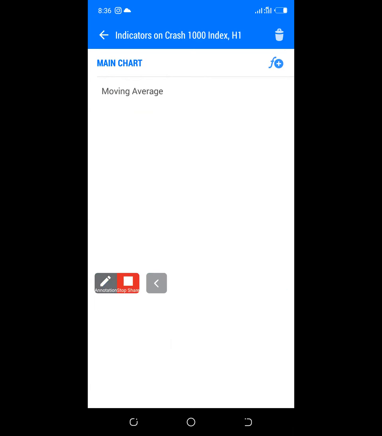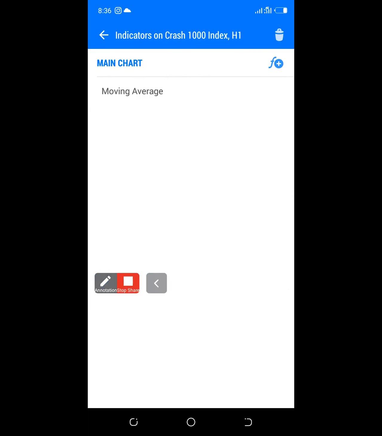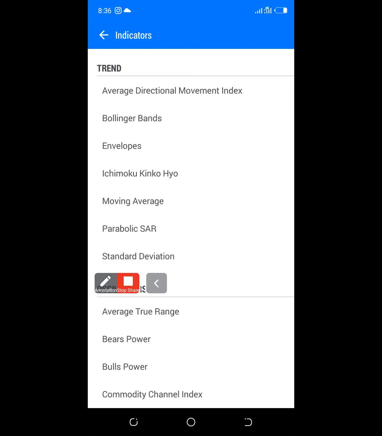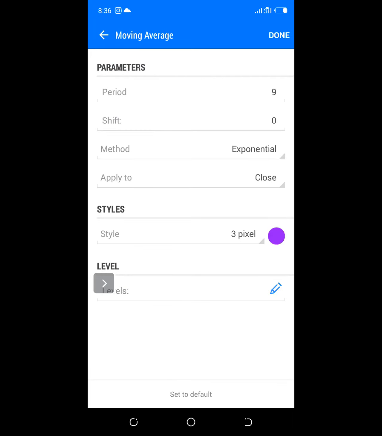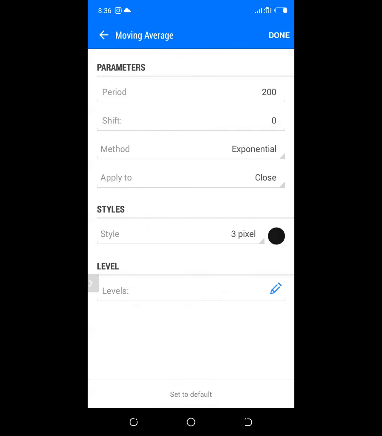So I will tap on the F plus here on the main chart. I'm sure we are following. Please, this is recorded. You can rewatch it. So I will tap on the F plus. After tapping on the F plus, I will now have a fresh moving average because I want to add a new setting. So I will tap on the moving average. This time around, I will remove the 9. I'm looking for 200 EMA. The color is black, and I love my pixel to be 4. What is the role of 200 EMA? I'm going to talk about it. All of them have responsibility. All of them have the work they do. So after that, I will say done.